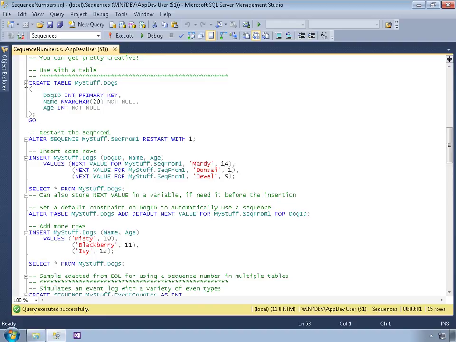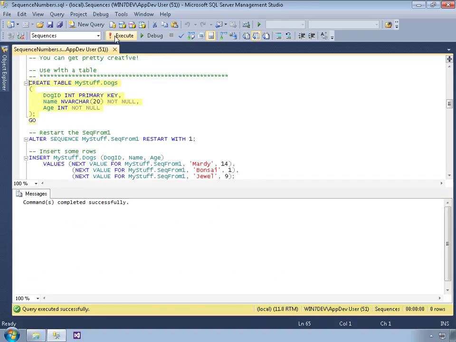Okay, so I'll go ahead and create that table. I can get that selected. Okay. And then I have this code here. One of the options that you have with a sequence is to restart the values using the Restart With option. So what this code does is it restarts the sequence to restart at 1, no matter how many sequence numbers you've already used up.